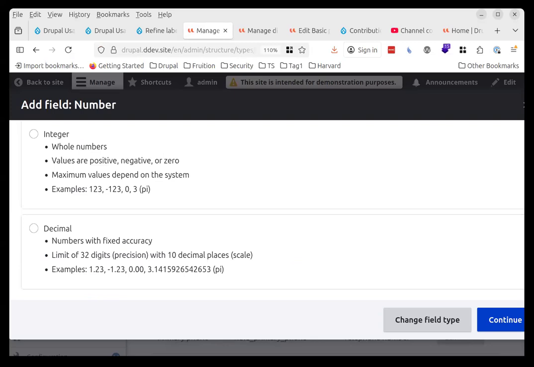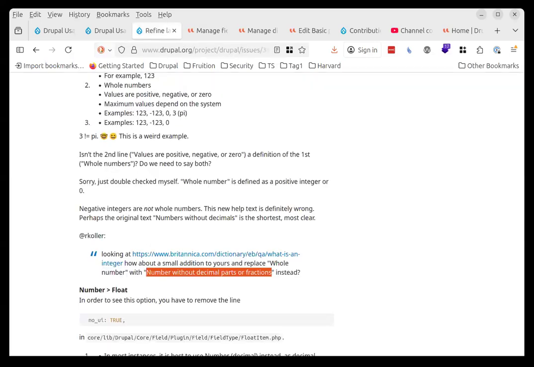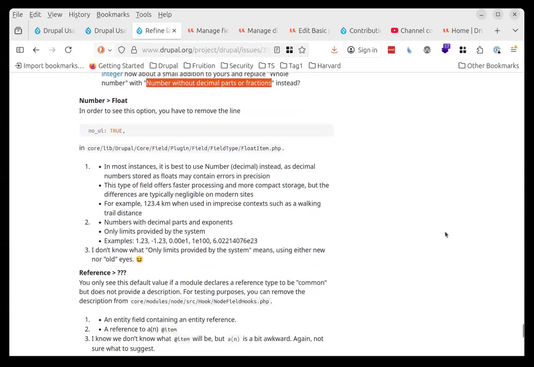Okay, next would be underneath with number float. Wait a second, number float. That was dropped, isn't it? Right. And my notes say that we have to remove this line from floatitem.php, which I think I have open in my text editor.